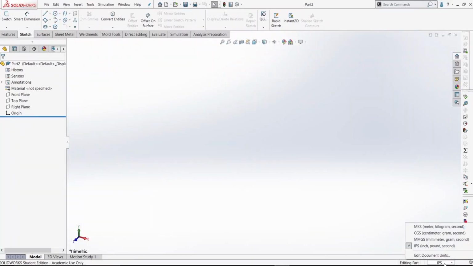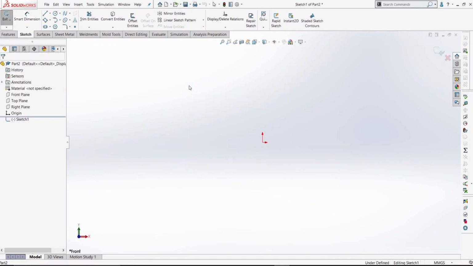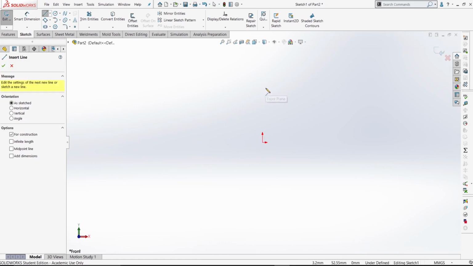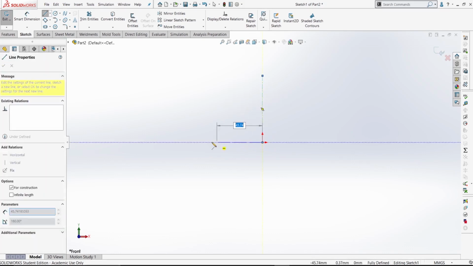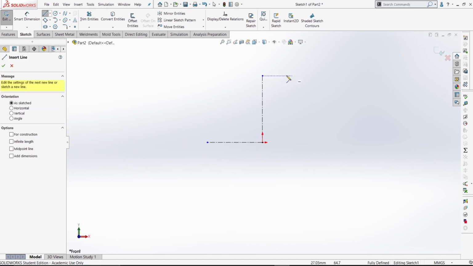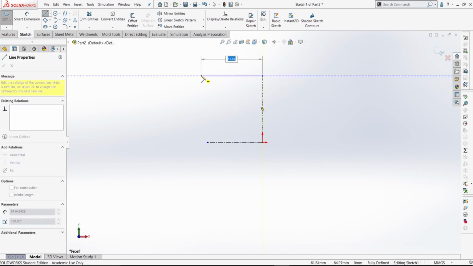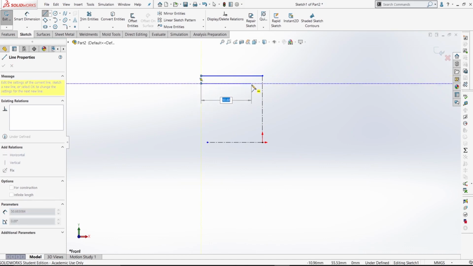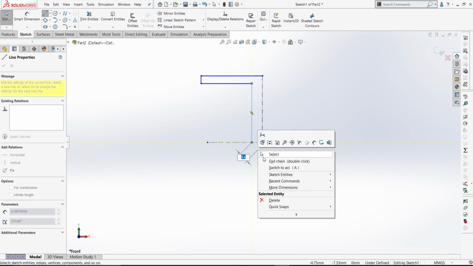So first I'll select the units. I'll make it MMGS. Go to sketch. I'll sketch in the front plane, and first I'll draw two center lines. You can take center lines from here, or how I take it is I have set up mouse gestures for center lines. Okay, so I'll just draw a line over here and then over here. What I'll do is I'll take a line and then line 2, then draw like this.